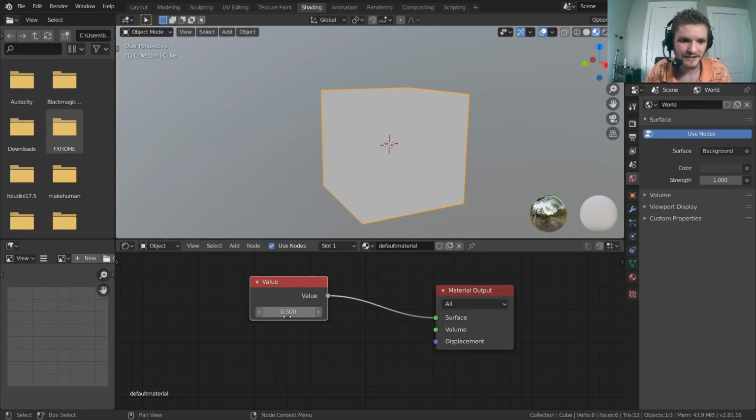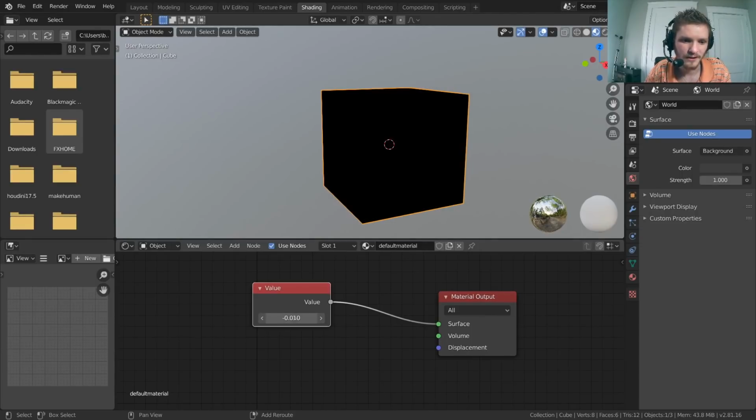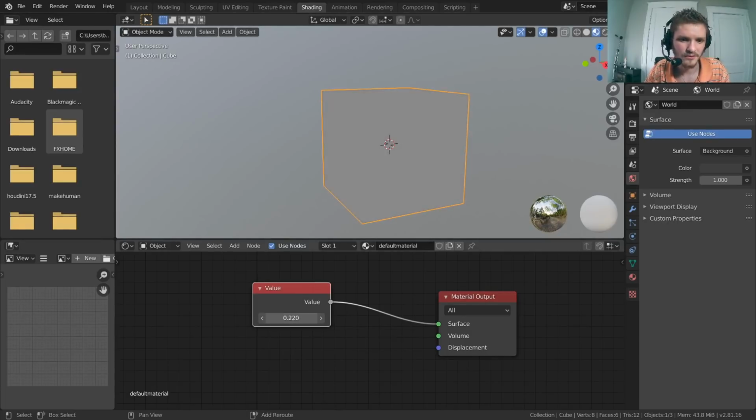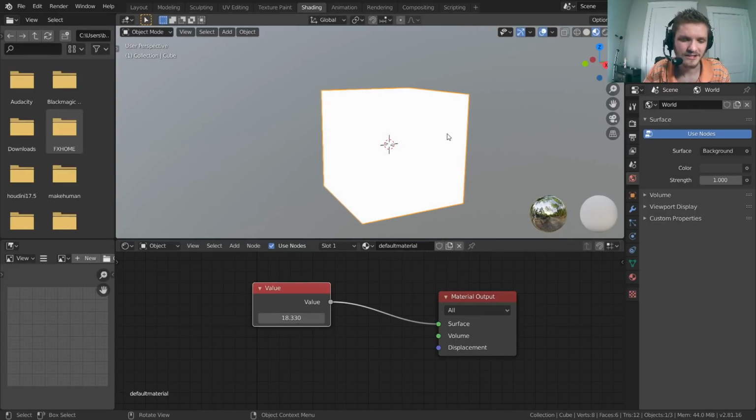What we do is we take this and change it, and you can see our cube is going from black to white, etc. And if we look more closely, notice that as we go down towards 0, it gets darker. And then once we get to 0, let me just type it in, it's a pure black. And if we go to negative, so even lower than that, it stays black. Conversely, if we go up from 0 towards 1, it turns more and more white. And then because of a technicality, which we'll talk about in a second, you can even make this bigger, and you can kind of tell it's getting even brighter.